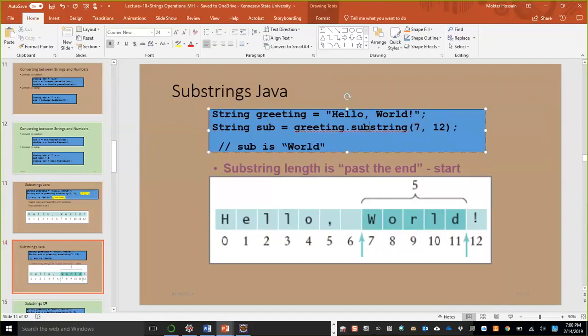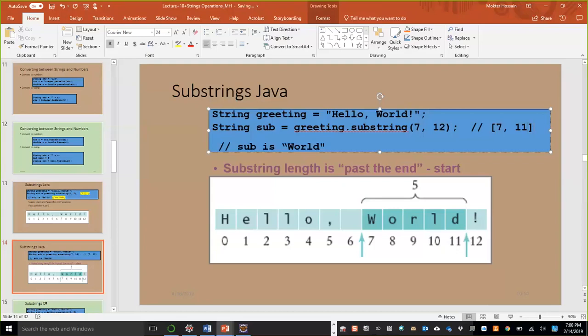See that it's a substring of 7 to 12 excluded. That means here it will be my 7th to 11th, like this.